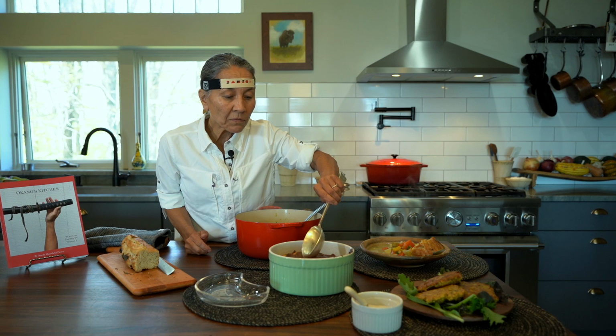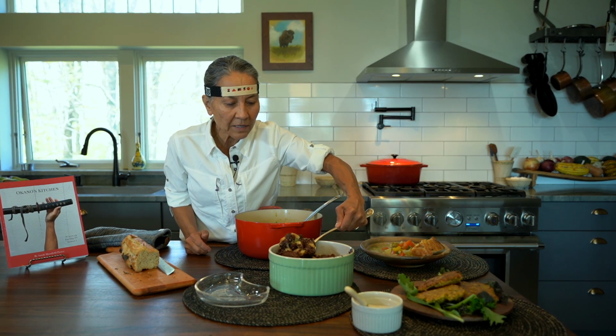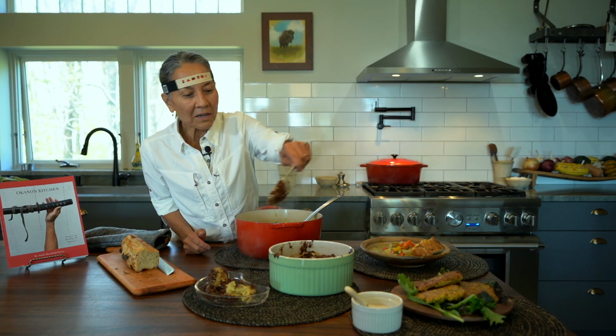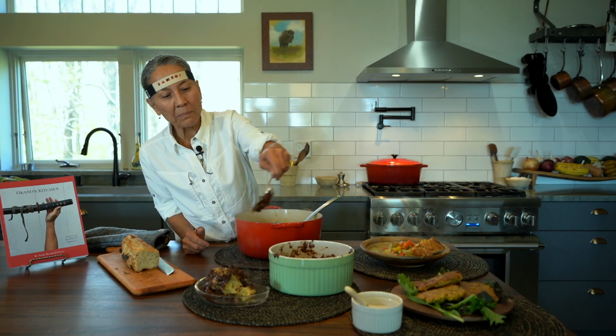And then we're going to take a spoonful of this samurai bread pudding that just came out of the oven. Look at that, with the day-old bread and bittersweet chocolate. Come on. Yummy. Bread pudding, samurai bread pudding.